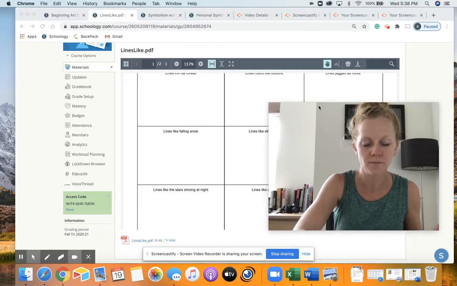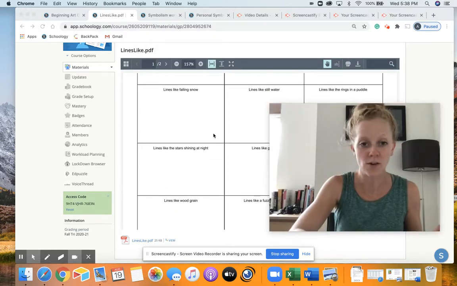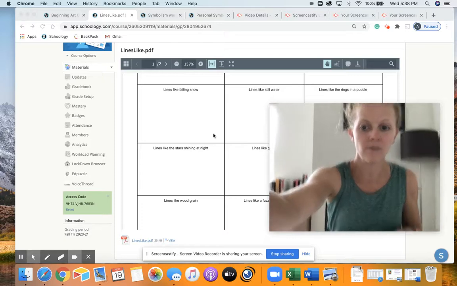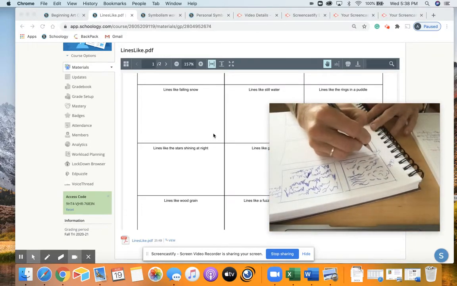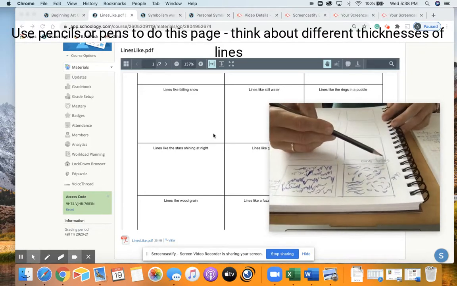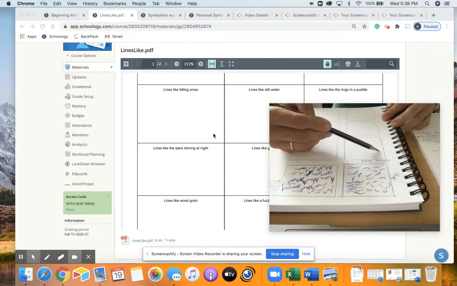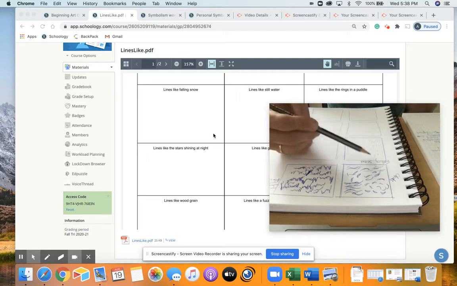Let's see. Maybe lines like falling snow. So maybe for this one, falling snow, I'm also going to label it falling snow. And with my pencil, I might try something new using the tip of my pencil. See how I have my hand on the back side of my pencil, way back here.